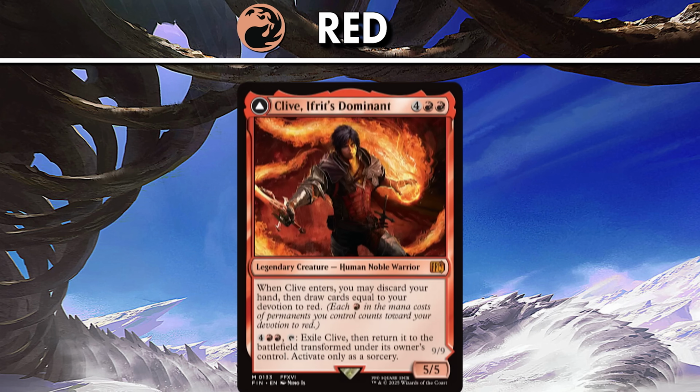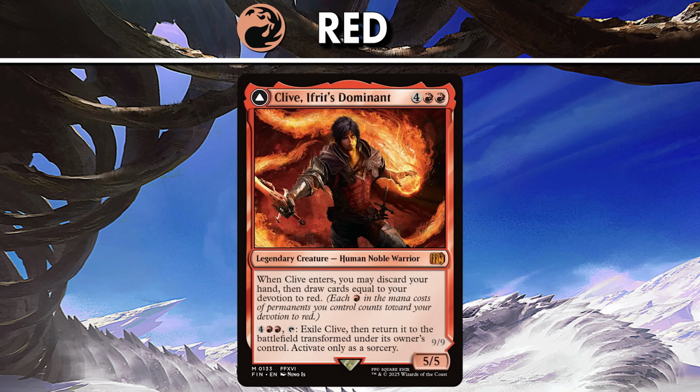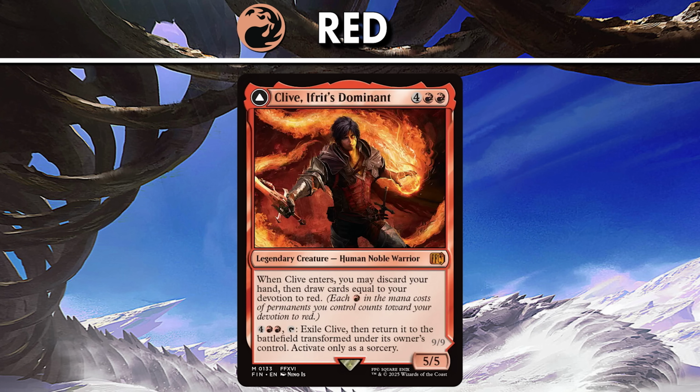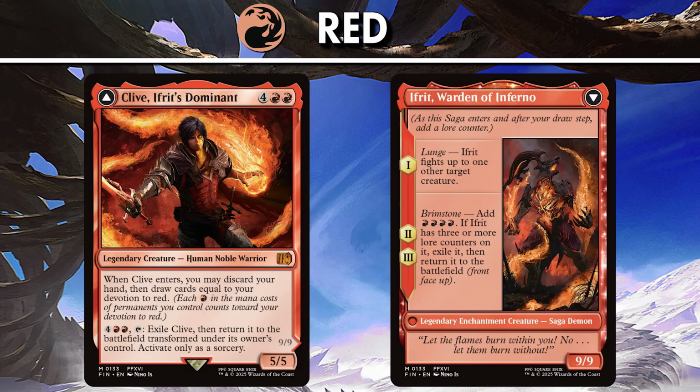In red, Clive is a stone-cold bomb, no doubt. This Dominant is at its best if you're empty-handed when you play it, but the sky's the limit for how many cards you draw off of its enter-the-battlefield effect. What's more, when you transform it, it somehow gets even stronger, as the Saga creature side is a huge beater that then comes back as the front side of the card instead of sacrificing itself when it dies.